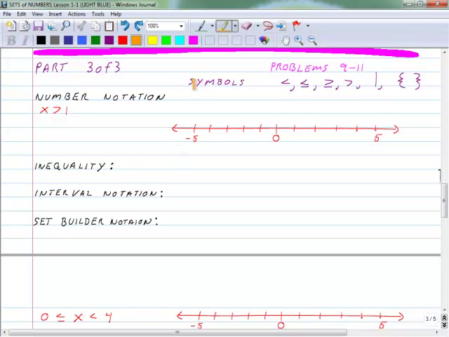So the first thing I want to talk about is symbols and what they mean, and you're going to have to know these. Less than or equals to, greater than or equals to, greater than. This one represents such that, and I'll just write such that. This is really a glorified set of parentheses, but typically we use it with set builder notation, which is down at the bottom of this page. Obviously I think you've seen greater than, less than, and all those ones, but the such that and the set builder notation might look a little new to you today.